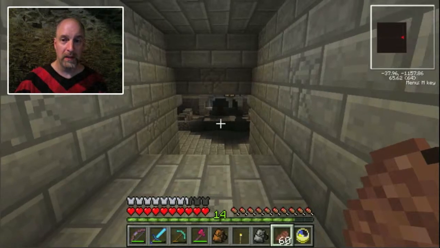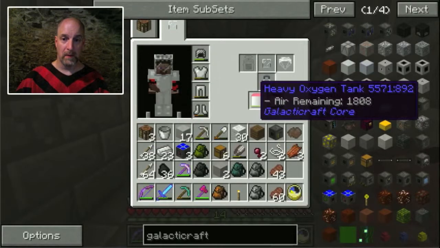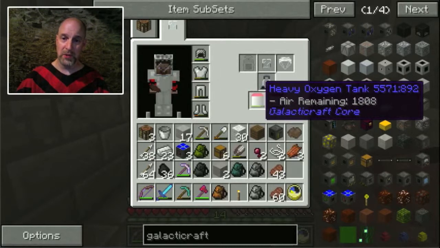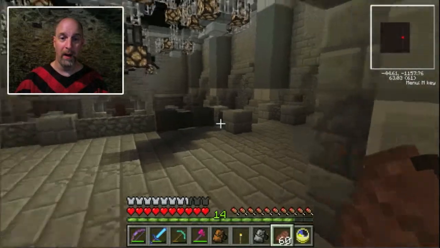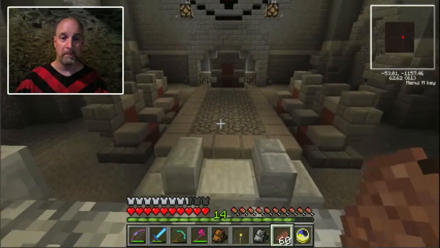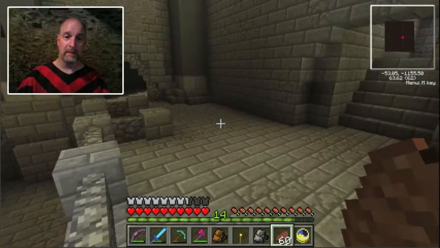Whoa, what the heck is in here? Well, first let's see if we can breathe. Good, okay, that's not going down. 1808, maintaining, so that means we're not burning air. Oh my, all right. This is kind of epic.